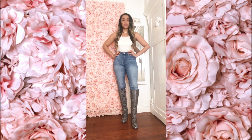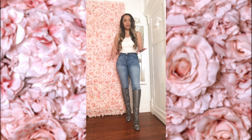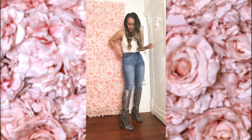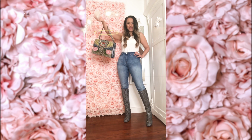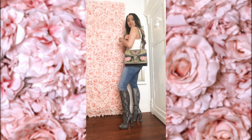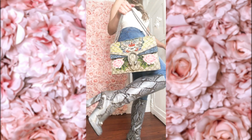I am wearing some regular skinny jeans with these boots, but wow, they are comfy. It is like, I am tippy-toeing a lot more than in my normal heels, but it is still so comfy. I don't know if I could do long walks with this, but they are really comfortable. And with this bag, what? I am not wearing a good outfit, but it's just plain me in these matchy moments. Oh, wow. I can't wait to wear these two out. I have to figure out a cute outfit for these two.